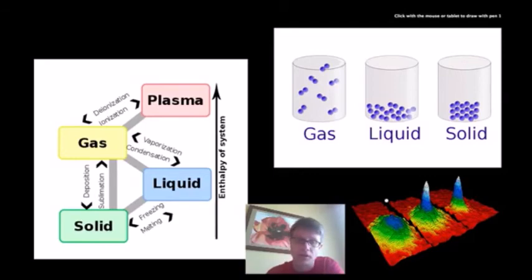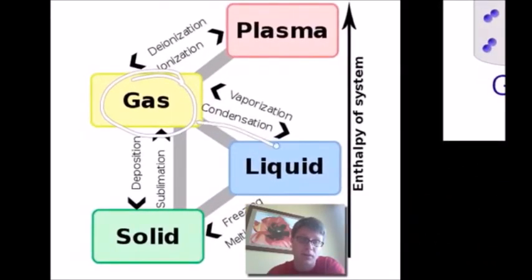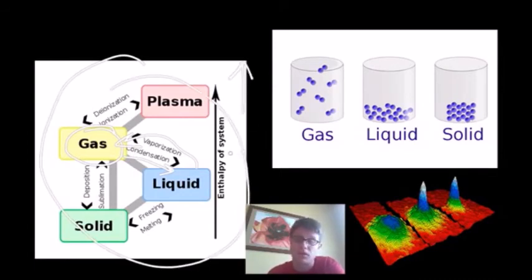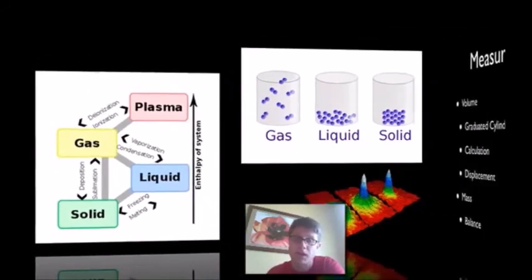But movement between those, we've got terms for those. So what happens if we take a gas and turn it to a liquid? You're probably familiar with that. We call that condensation. Whereas likewise, if we vaporize, it goes up to gas. And so I love this diagram here because it shows all of those. But remember, as we increase the energy, we can move up into different states.